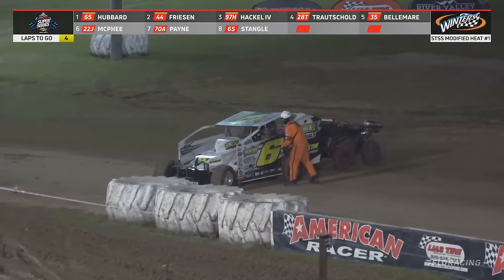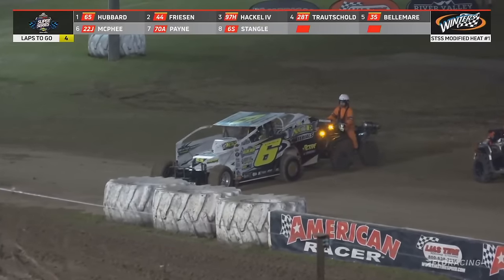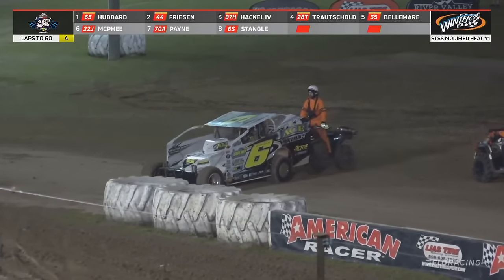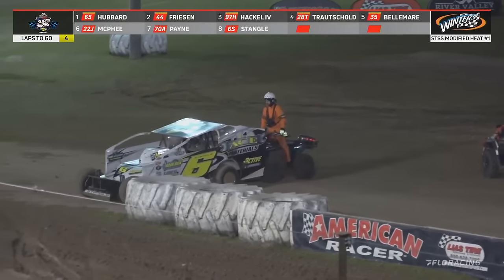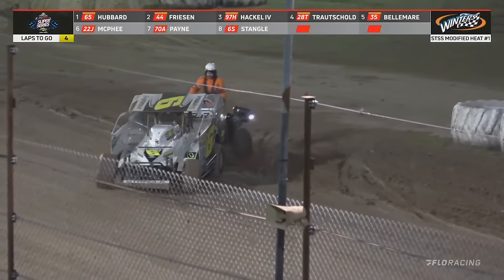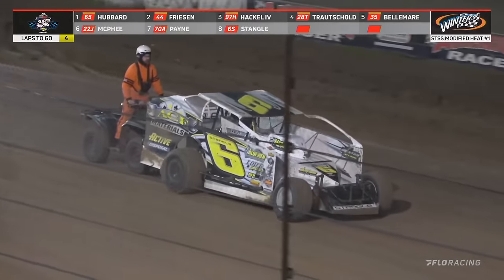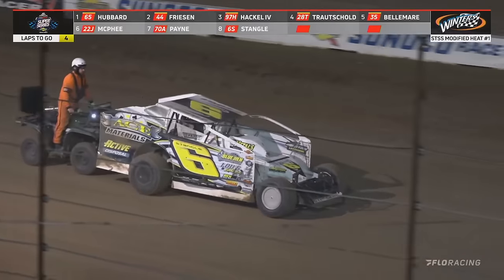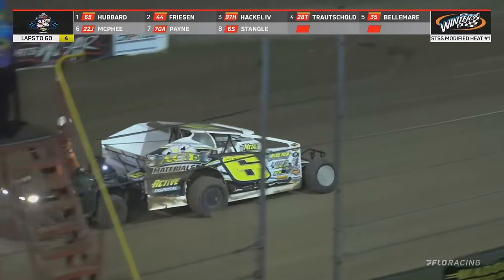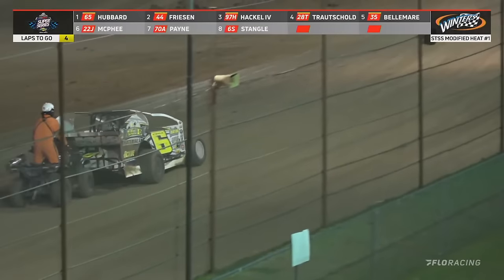Certainly looks like suspension damage on the 70A. Yeah, I don't know if Alex didn't catch the fact that Stengel was slowing or what, but he tagged him. Stengel was heading to the infield, and all of a sudden Payne clipped him and spun him right around there. The one thing you'd say is Stengel entered kind of in the middle of the racetrack. I don't think he was expecting Stengel to be slow right in the middle of the track, but that's where Stengel was. And so the six's rotten week continues.